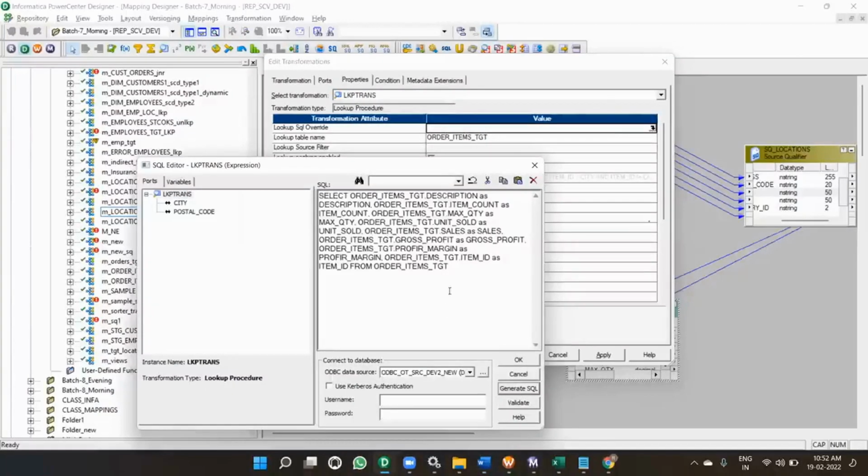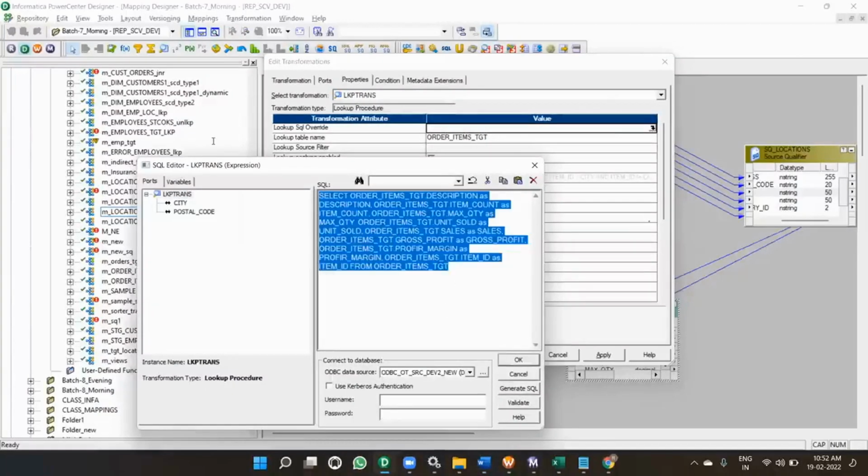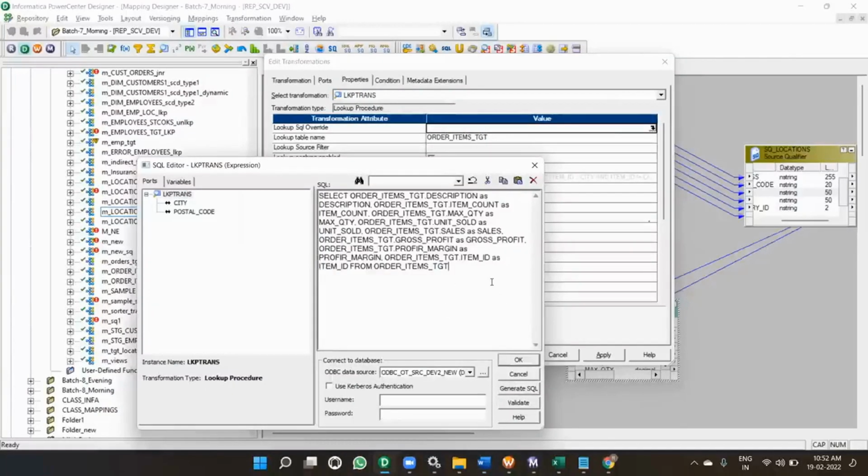But when you give a where condition, suppose where postal code equal to 100, the cache will be maintained only for postal code 100. That's it.